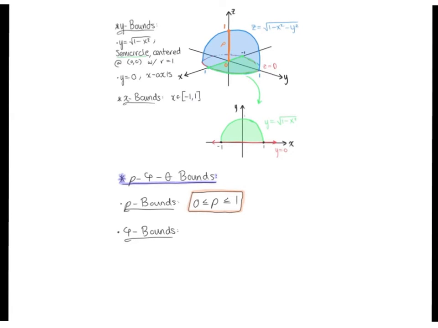Looking back up at our three-dimensional sketch, we know that this ray along the positive z-axis represents where phi is equal to zero. From here, phi is going to fan out from that positive z-axis until it hits the xy plane, where it creates a right angle.